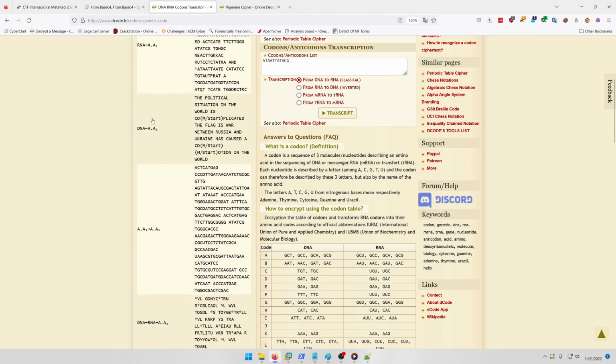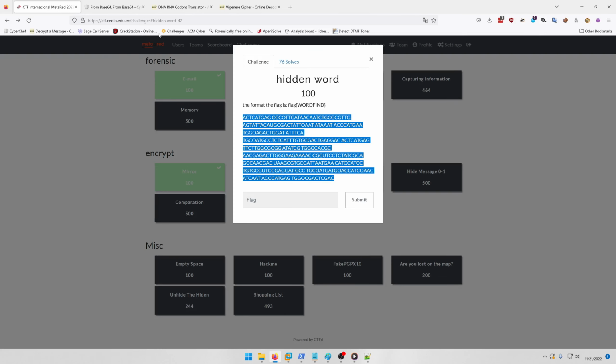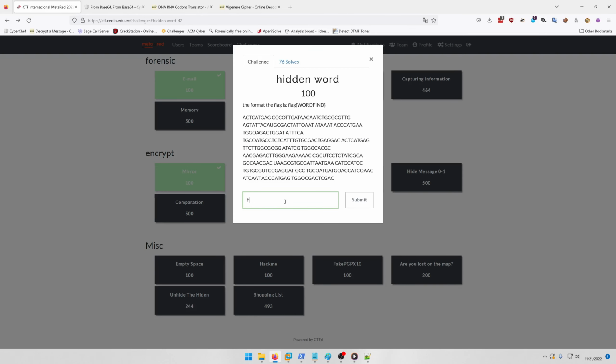And if you scroll down, the second one actually has the decoded text we want. The political situation in the world is complicated. The flag is war between Russia and Ukraine has caused a commotion in the world. Okay, so for this one, I actually submitted flag with the word war in all caps, and that ended up working.